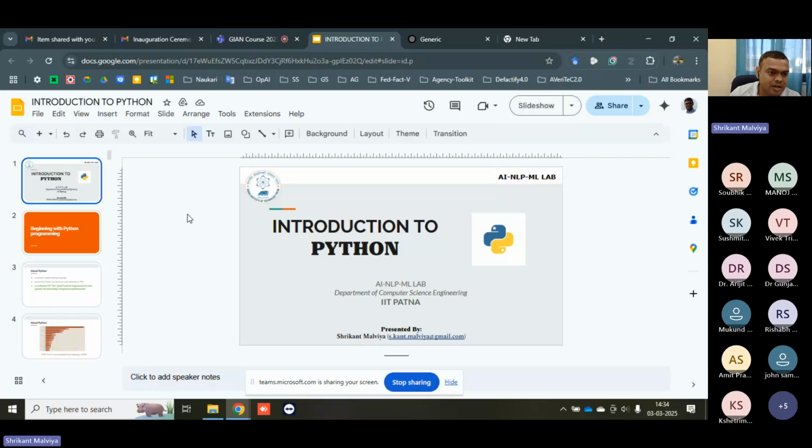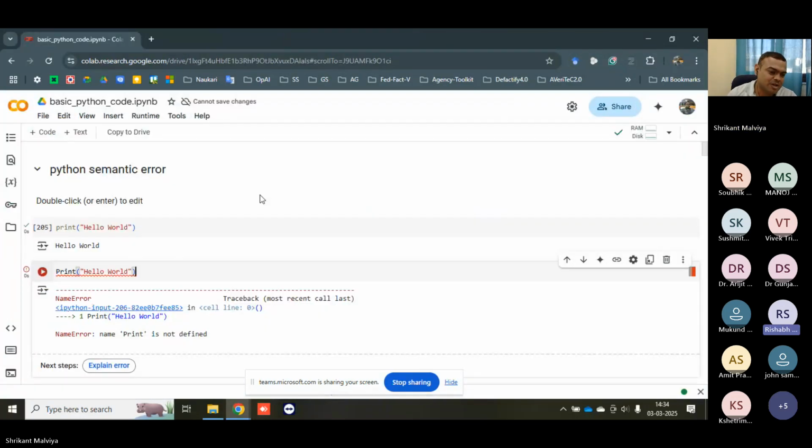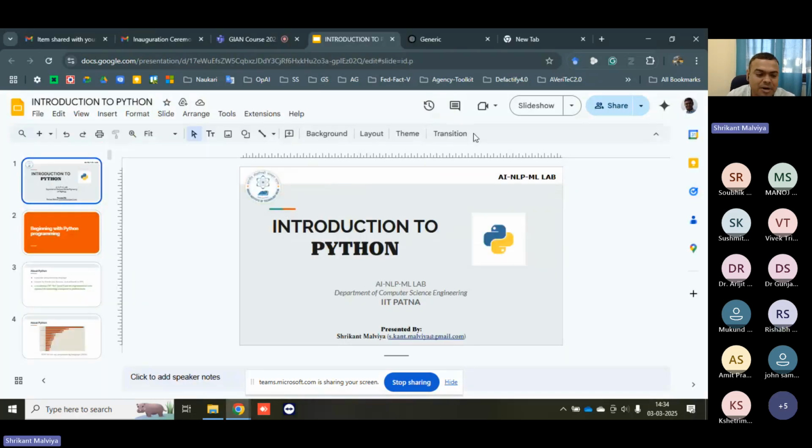And so this is a more practical session related to Python. So we will be looking at slides also throughout the session, and also we will see the Colab to understand how a particular syntax and how Python code gets executed, and we'll also see the outcome of various syntax and Python instructions. So without wasting time, let's continue.